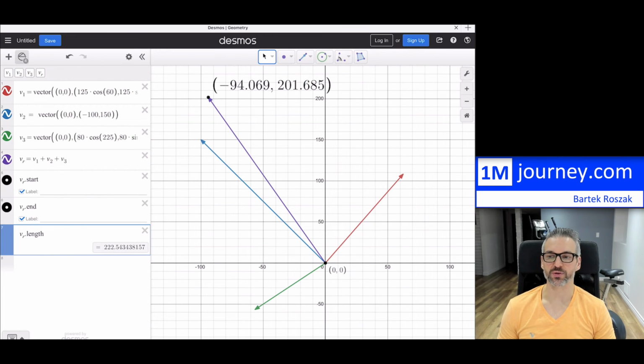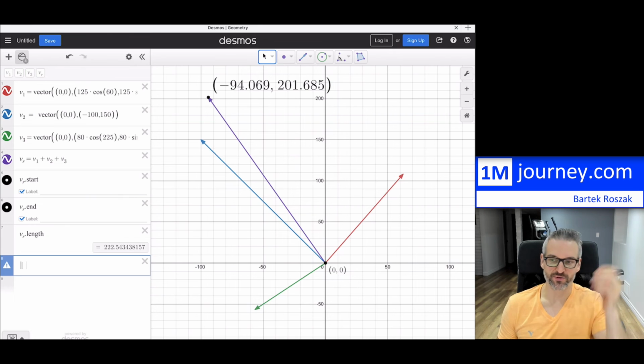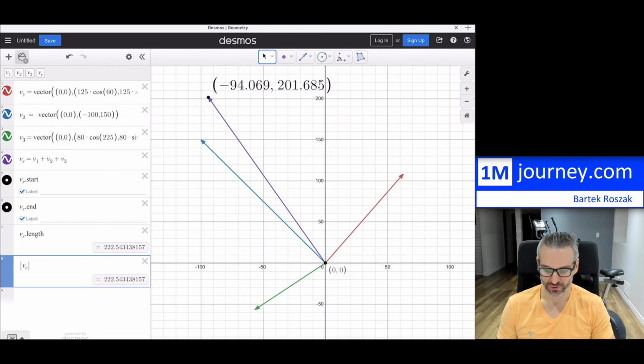And that's going to give you exactly what the length of that vector is. Another way to do that is you simply put the brackets. This is from your keyboard. You can put in this bracket, and then you can put the vector, whatever name that you gave it, close the bracket. It will give you exactly the same thing, which is the magnitude from start to finish.